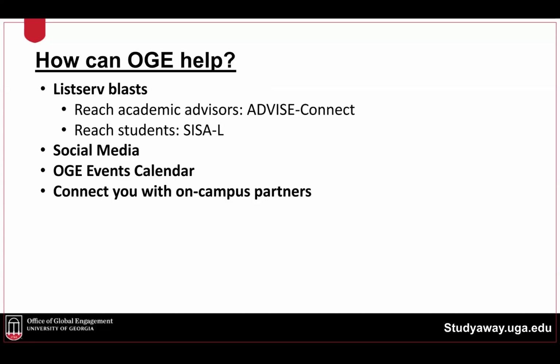We also, here in our office, all of us advisors are on the Advise Connect listserv, which is campus-wide for all academic advisors. And this is a great way to promote programs as well, because advisors are student-facing and are meeting with students and talking to them about different options. So if your program needs a little bit of a boost, if you want to promote them among a certain group of advisors and students, we're happy to send out a blast on Advise Connect.